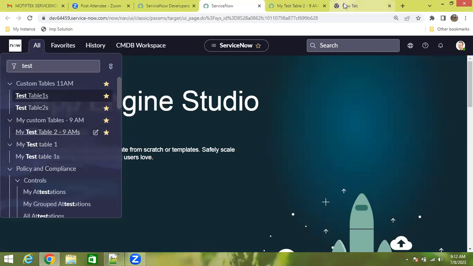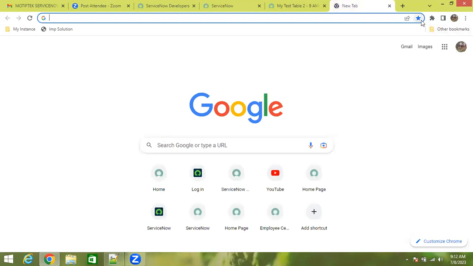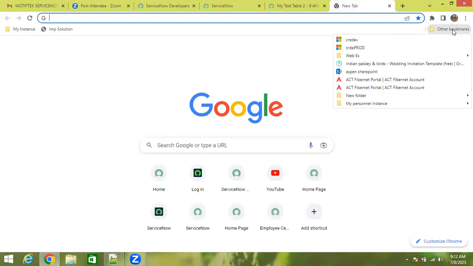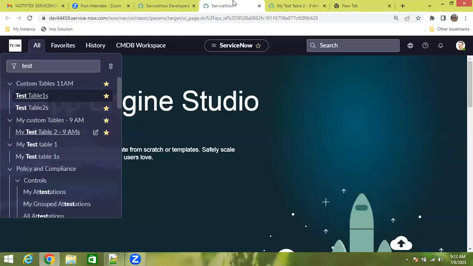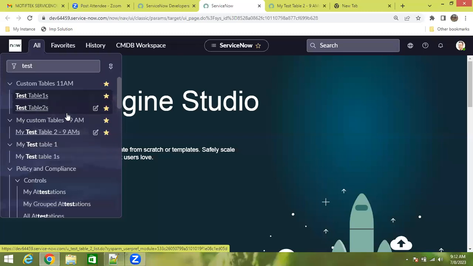If you bookmark a URL or website, you can directly navigate to that URL or website from the bookmarks. Similarly here, if you want to navigate to a very frequently accessed module, you can create that module or application as your favorite. Then you can easily navigate every time. You need not type every time here. So you see all these applications and modules are created as favorites. You see the star, so they are created as favorites.